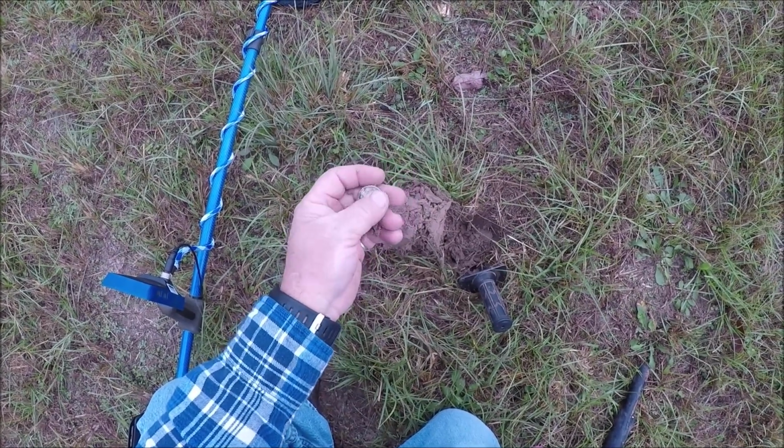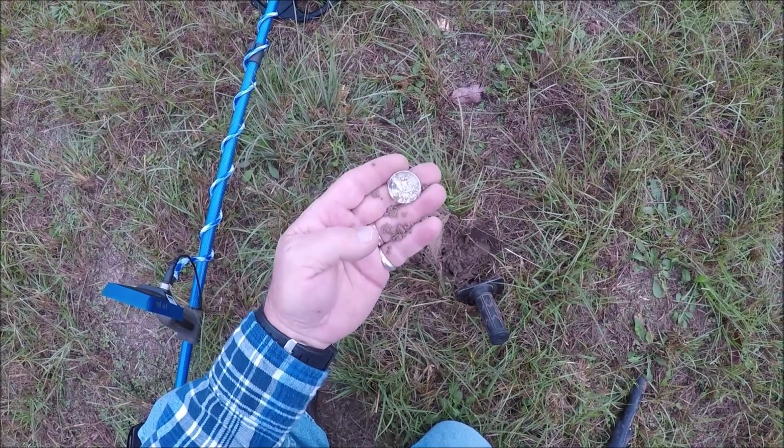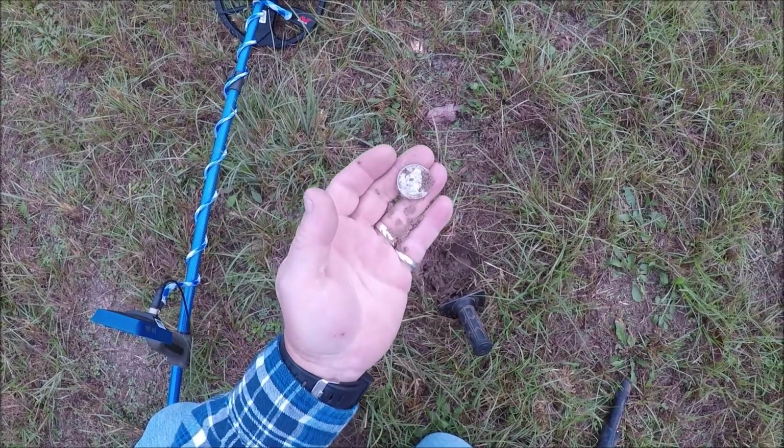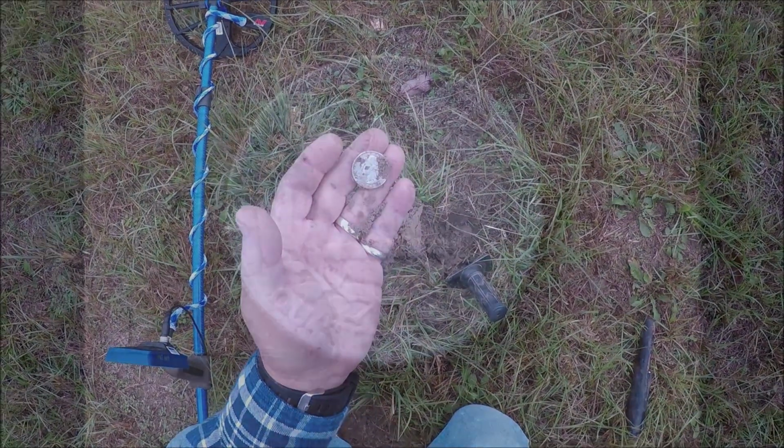I've dug some iron, but mainly nails and fence staples. Sweet. Got us a silver quarter. Let's keep looking.